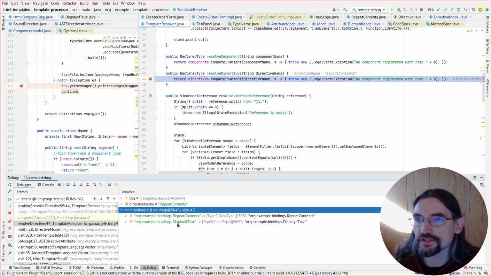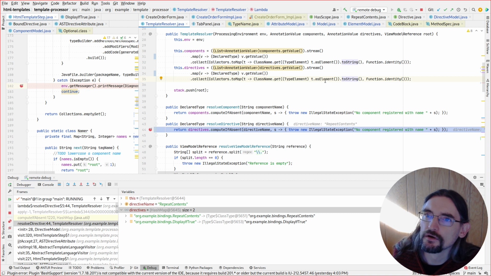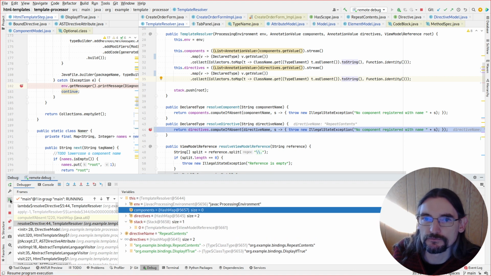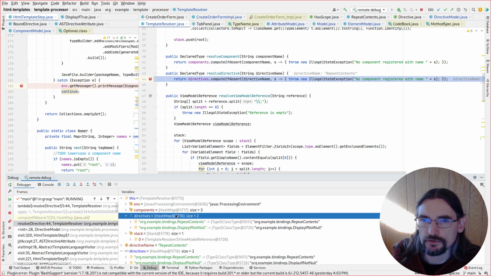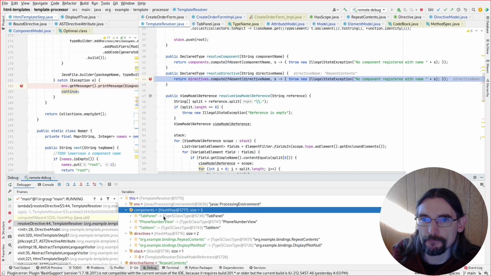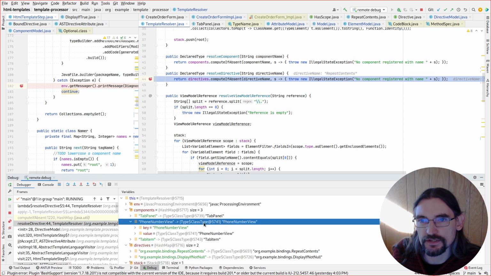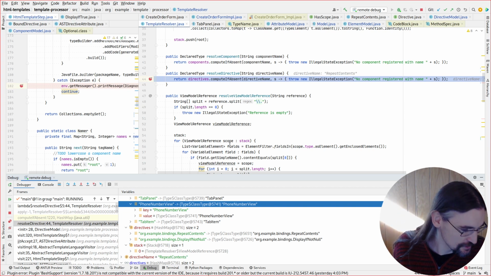We have repeat contents. Oh, it's not stripping the name off? Did I do that wrong? Class name get toString. Huh. How are components working at all? Directive stack components are empty here. That's weird. All right, here's the other one. Directives, components. It's a string to a class automatically, and it's a class type. Oh, because I don't actually have packages on this stuff. Because I did a bunch of these in the default package, just to hack it together quick.